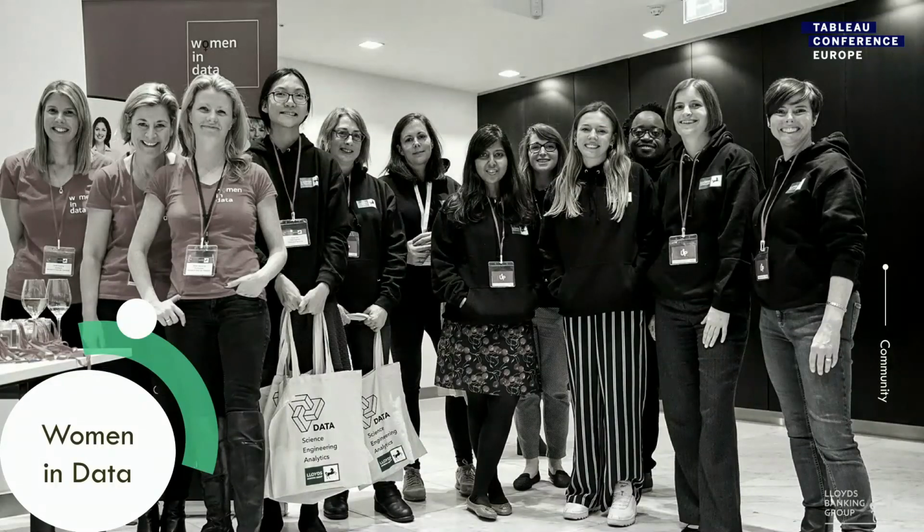And then finally, we try and get inclusion. We're very conscious that in the data field, we might have underrepresentation in certain demographics. And so we're trying to do as much as we can to outreach and level the playing field, I suppose. Here's a picture of the Women in Data event that we attended and spoke at, and trying to get involved as much as we can in those sort of networks.